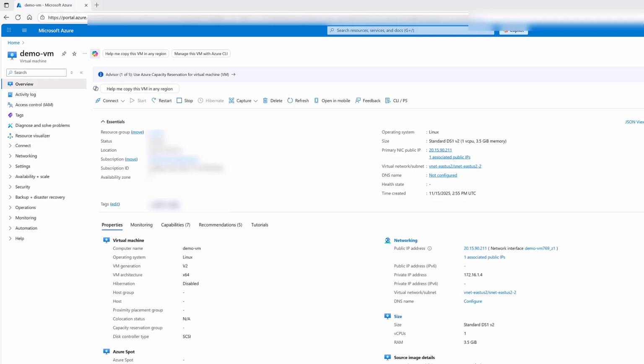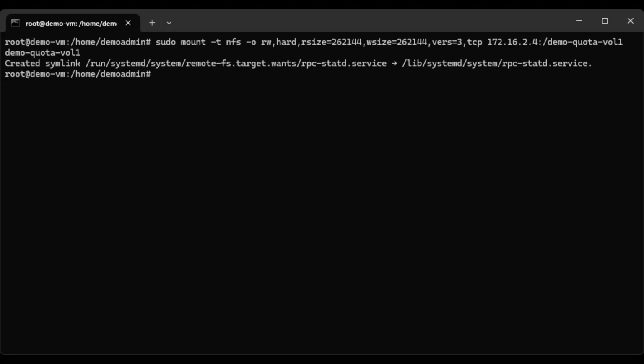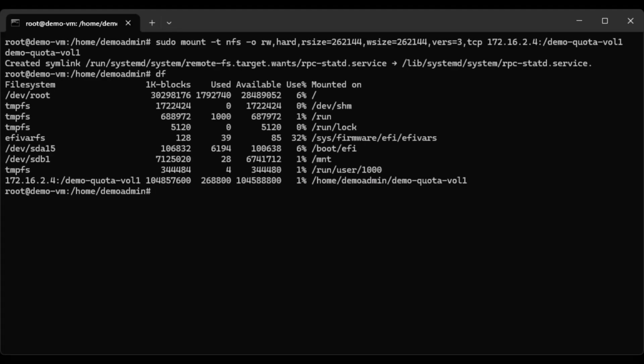The following is a demo of the generation of the user and group quota report feature. In this demo, we will show how generate reports for volumes work. The demo VM is an Ubuntu VM. The volumes will be mounted here, and we shall use the dd tool to write to these volumes. Quota volume 1 is mounted in the VM using the NFS mount command. The command df lists the mount points.